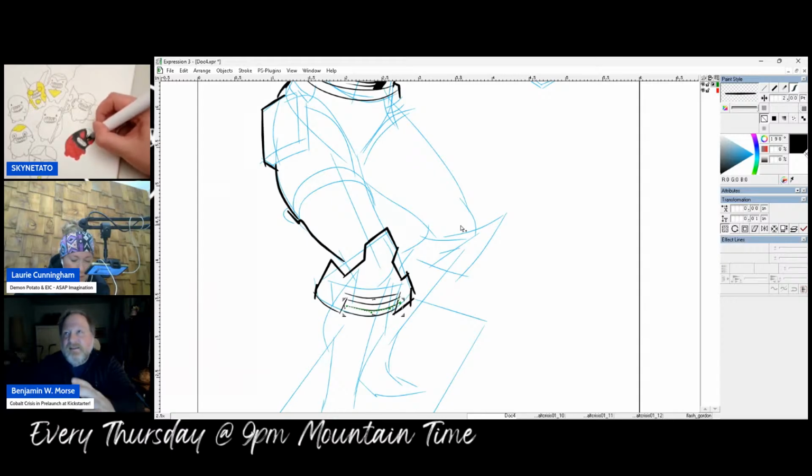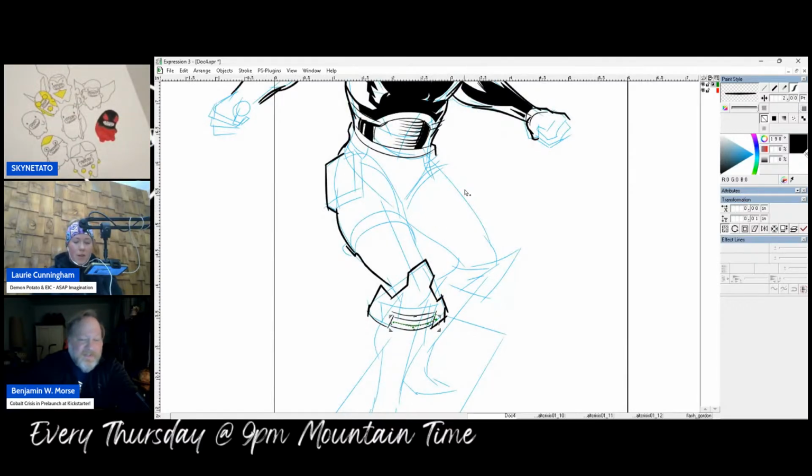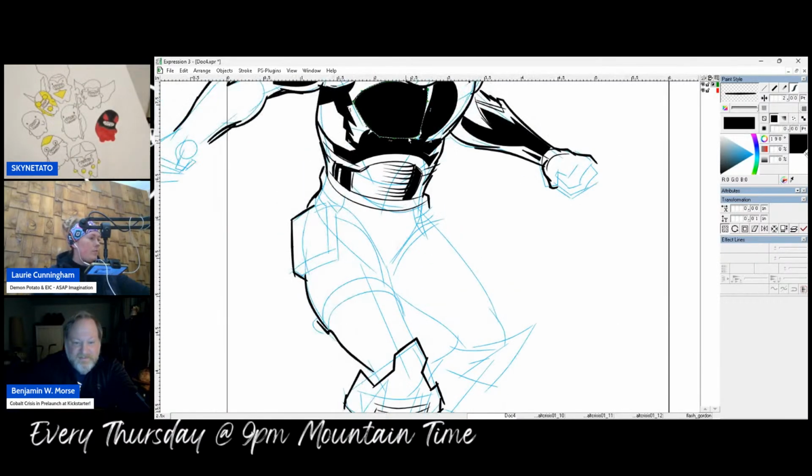But as I've gotten back into this a little bit and figured out which pens work for me, when I find something, I stick with it. Then I learned Bristol board is what you're supposed to use, and I've gotten used to that. If I wanted to do something with color, would I want it to be on watercolor paper? Am I going to be able to figure out how to draw well on that? It's just a whole can of worms, and I'm not necessarily looking forward to getting into it.